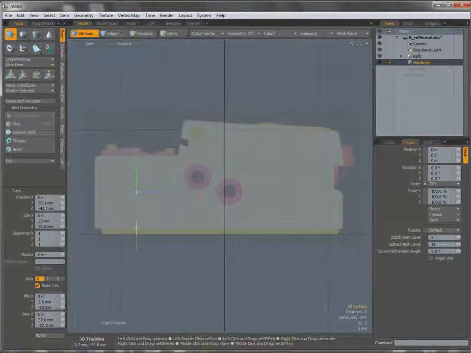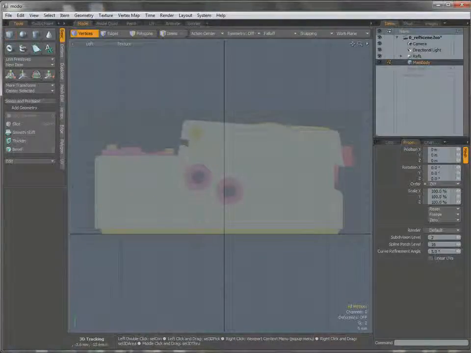As I said, it doesn't need to be precise right now. We're going to move the verts around in a bit, but the closer you do it now, the less moving you'll have to do. So that looks pretty good, and when you're happy with it, you hit space to drop the tool.